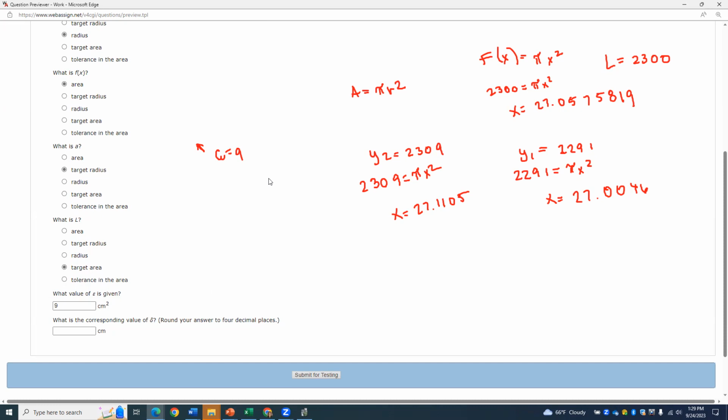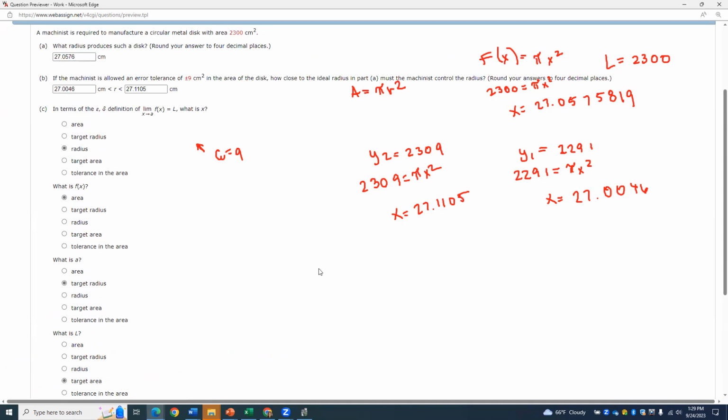And then what is the corresponding value of delta? We already did all the hard work for this because we found the two corresponding possible radiuses that match up. So the last thing we have to do is remember that delta is the absolute value of X minus A, which always has to be less than delta. Oops, I messed up my delta again every time with my online pen. It doesn't go well. Okay, so let's go ahead and say delta.